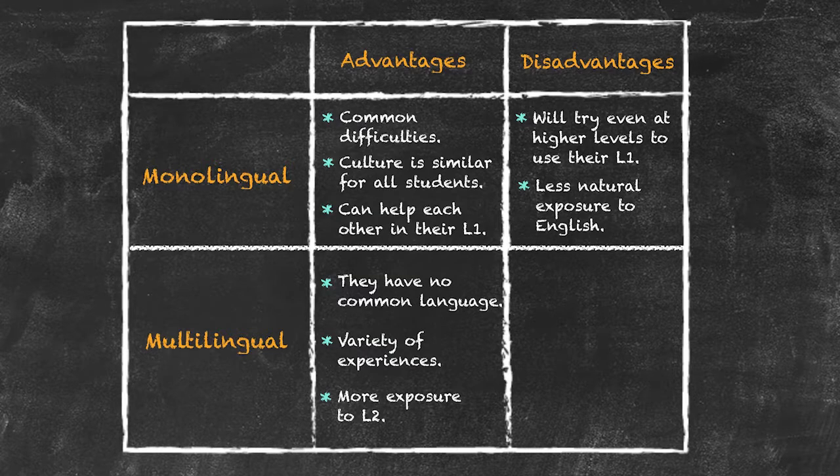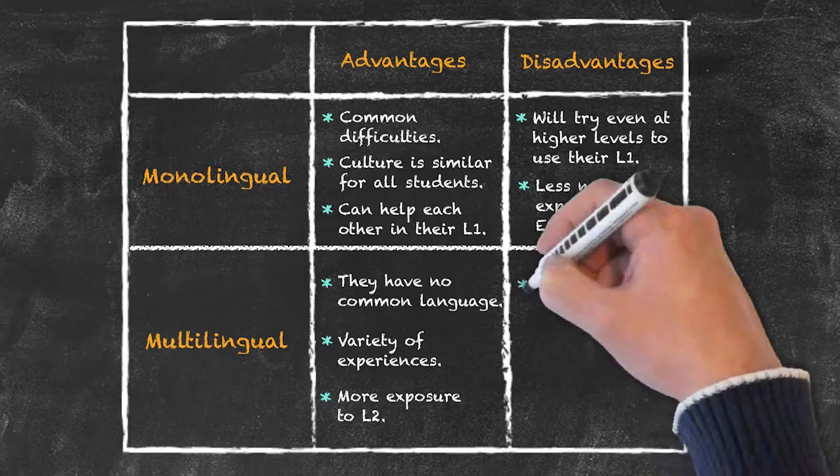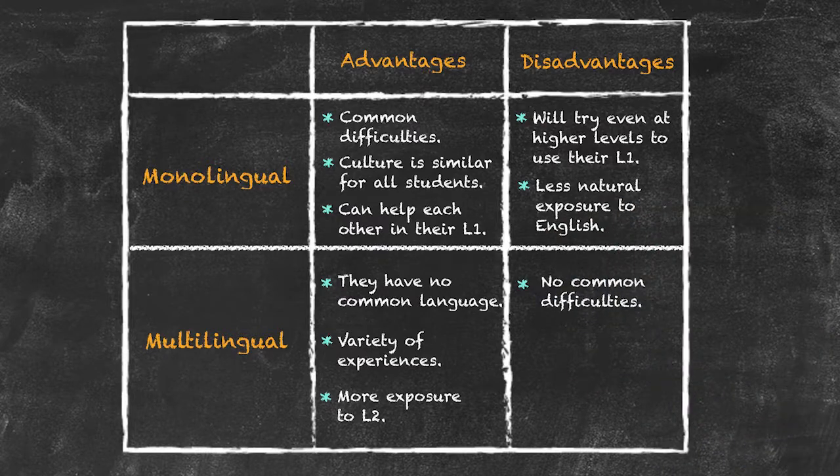Some of the disadvantages, well, here we had the fact that they have common difficulties. Within the multilingual class, it's a disadvantage. So some students may find some concepts very easy because it's closer to their native language than others, and therefore there are no common difficulties. So we may be having to explain to a particular type of student from a particular country about certain things that the whole class is okay with.